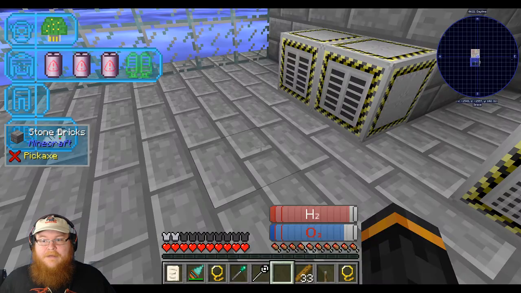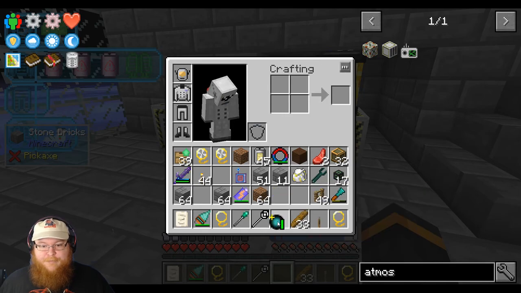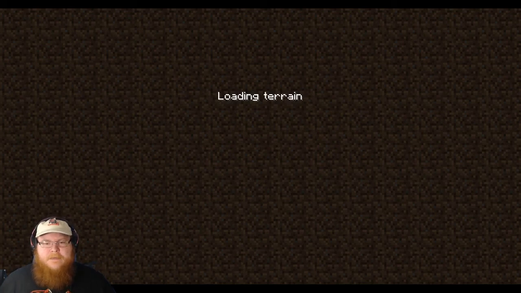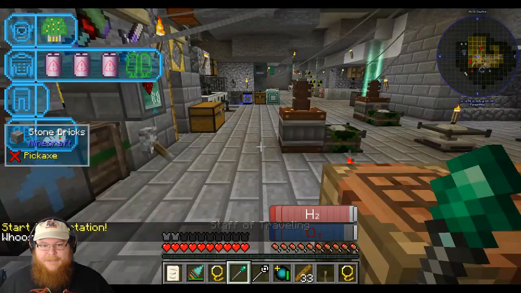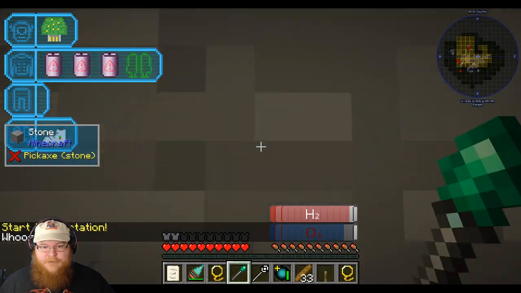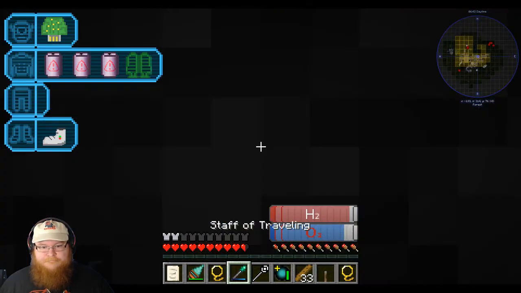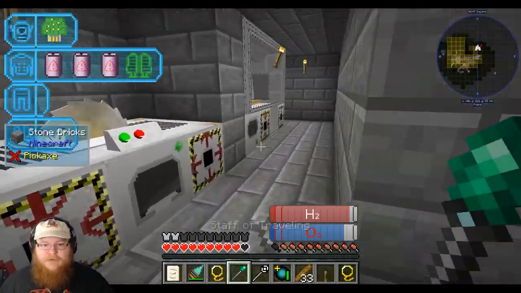Alright, so I just did a little research, and a lot of people are recommending that I build an atmosphere sensor, basically. So let's head back to base, or head back to our planet here. And we're gonna head over to our... Oh, hello. There we go. We're gonna head over to our little workshop over here.